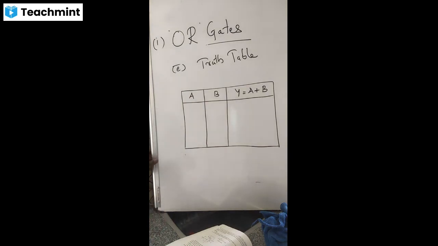Since this truth table we need to explain using only binary numbers, I am saying you need to explain using only binary numbers. Binary numbers means 0 and 1 only. If you say 0, that means input for A is 0. If you say 0, that means it is a low input. If you say input as 1, that means high input. That I will first write, then I will explain.